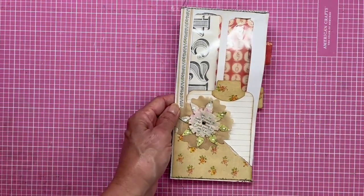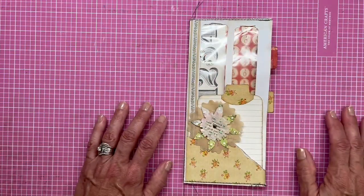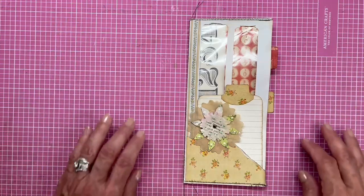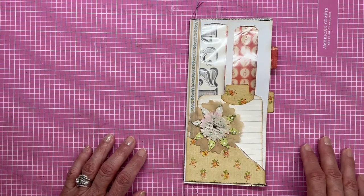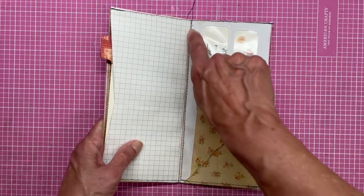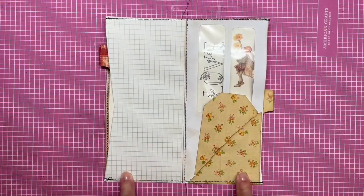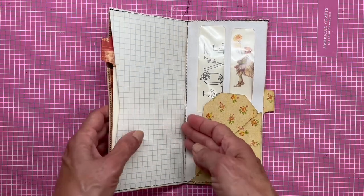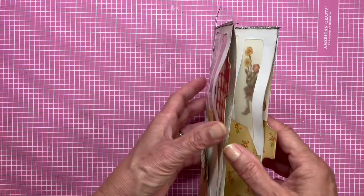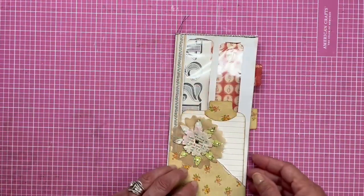This is the only one I've made so far, so it's kind of my prototype. I did make a couple of mistakes with this one, and I'm going to rectify those mistakes in this video. One of them being I should not have sewn the middle like this, because I was going to sew the edges top and bottom anyway, and that would have held the pages together, so that was unnecessary, and it caused a little buckling, I think, is what happened here. Plus, my sewing was probably sloppy.